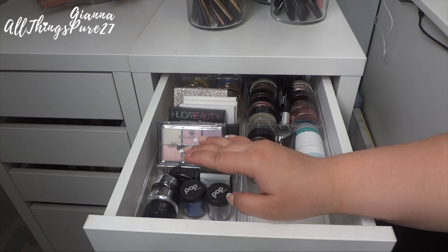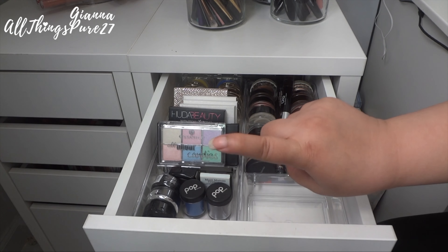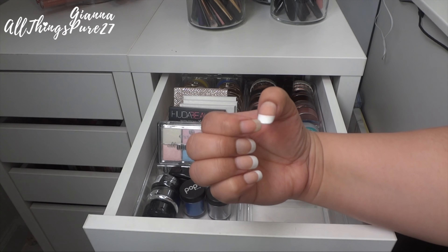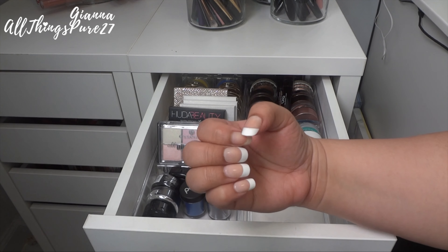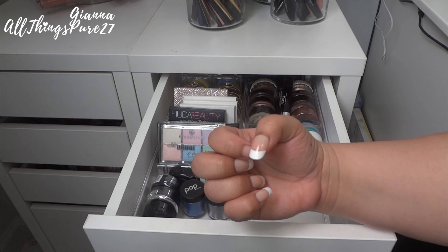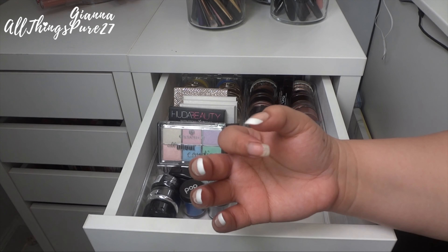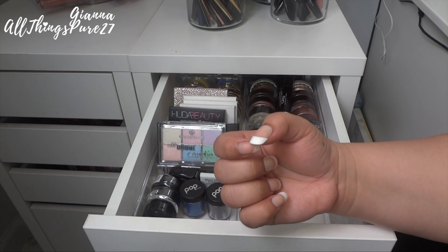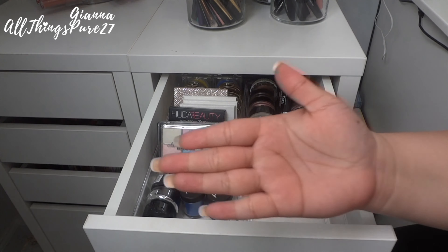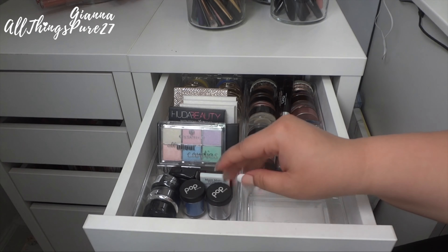I just really never get into these — I have to either depot some of them or just get rid of them. Also, I lost a nail — I apologize — but look how long my natural nail is under the fake nail! I'm loving using artificial nails because the nail underneath grows healthy. It's not like acrylics where they file it so much that it becomes weak and brittle; this one is just super strong.